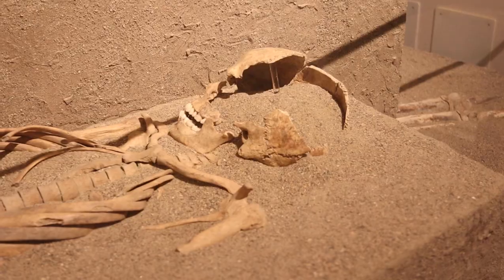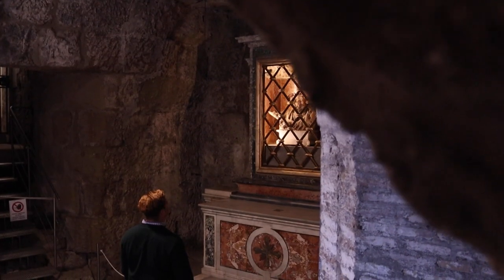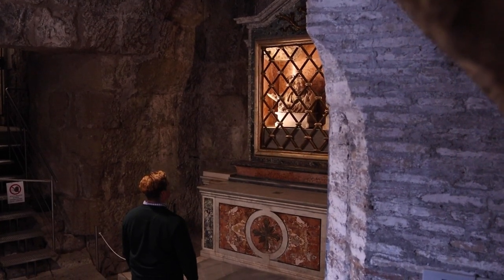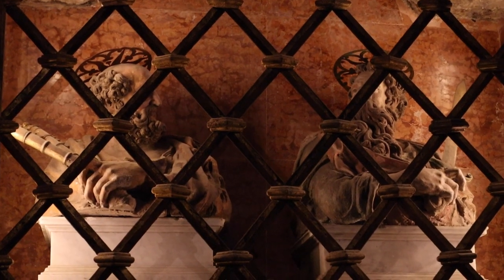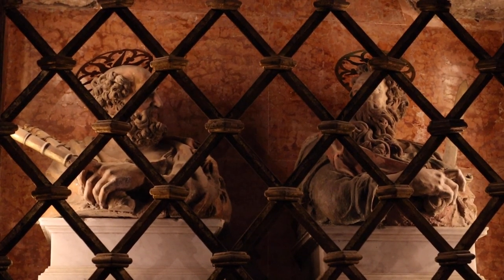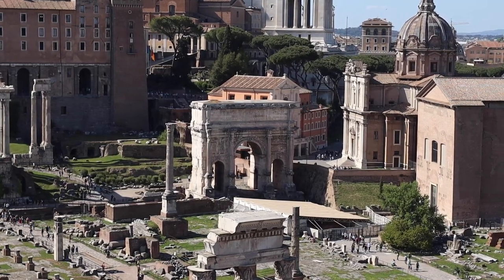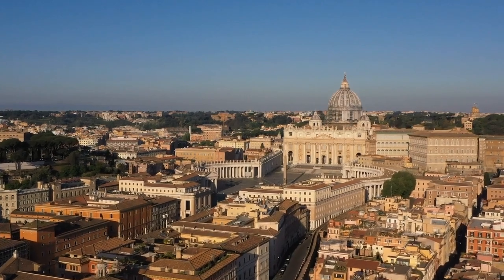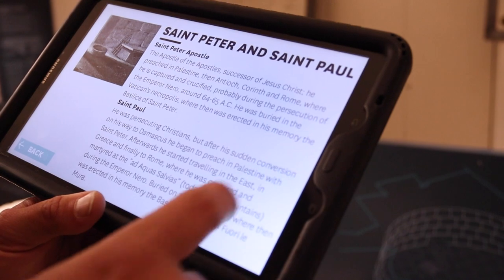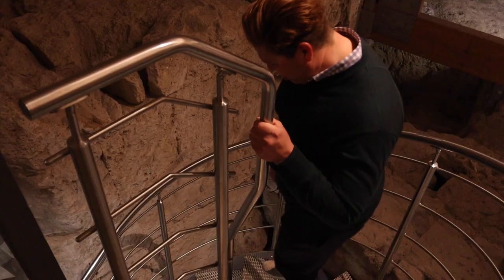Religious or not, this small archaeological site is worth a visit. The prison is downstairs, very dark, and a great place for reflection and contemplation. If you're a Christian, you can't miss seeing where the Prince of the Apostles, the first Pope, was imprisoned. The oldest prison in Rome that held St. Peter links this area to the rock upon which the church was built. The archaeological site uses an audiovisual guide to highlight the small museum, and the prison is downstairs.